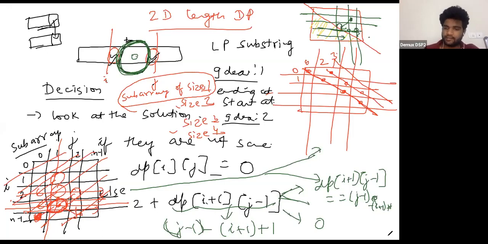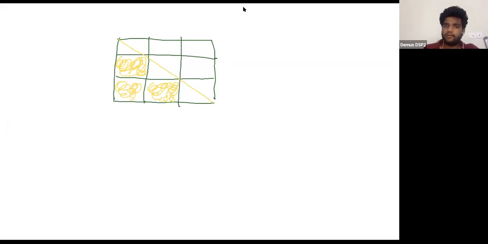If it still doesn't convince you, draw a 3x3. Let's draw a 3x3 and show you visually. Let's simulate for a 3x3. So if this is the principal diagonal, this cell is irrelevant to me. This cell is irrelevant to me, and this cell is irrelevant to me. Correct? Now how will I start?